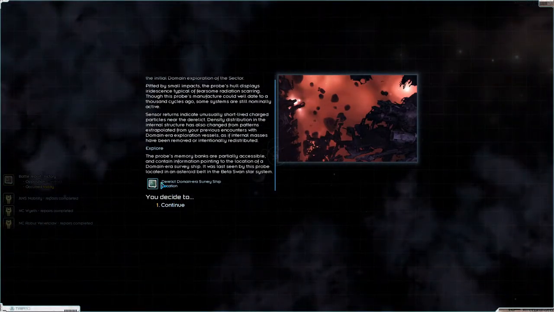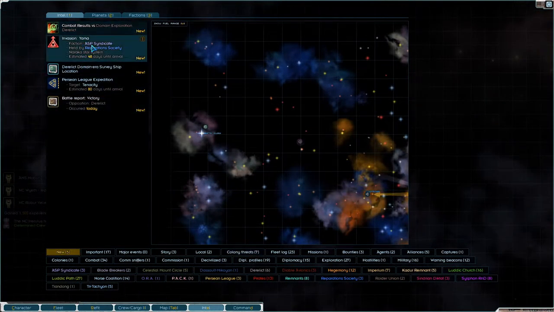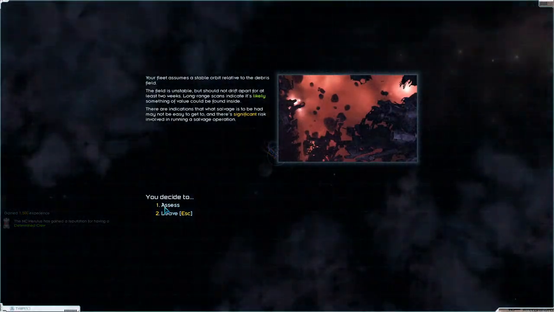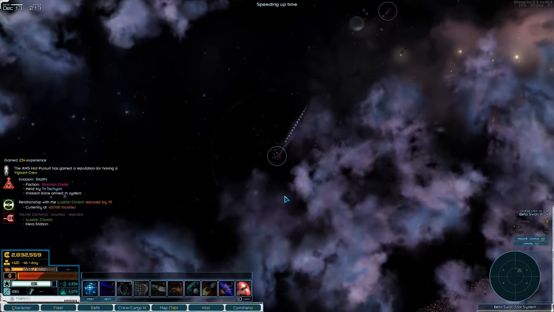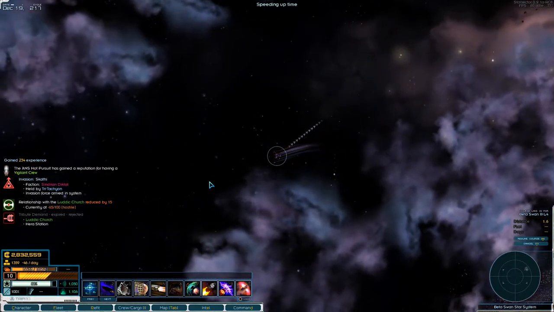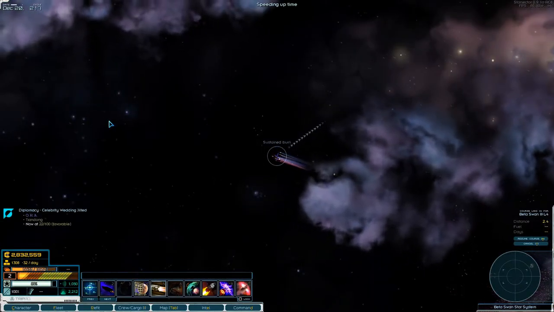I guess we'll explore this as well. Let's just see, where is this derelict domain? It's this one. Okay. So, or actually, this was a cryo sleeper. There's a survey ship in here somewhere as well. What happened there? So there's a survey ship in here somewhere as well, but I have no idea where. It could be out here.